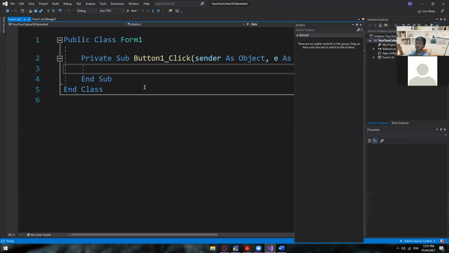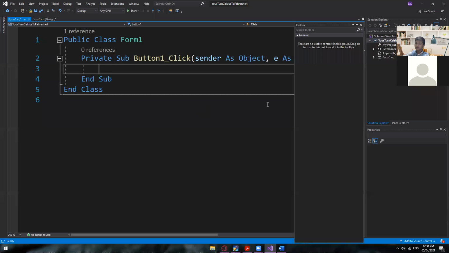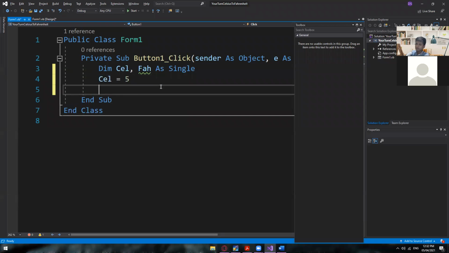Double click this one and then put it as a recording section. In here, we have initially 5 and then step by 5. We have to declare two variables, the Celsius and then the Fahrenheit, as Single. So why Single? Because we want our variables to show a decimal value. Okay, and what's next? x is equal to 5.